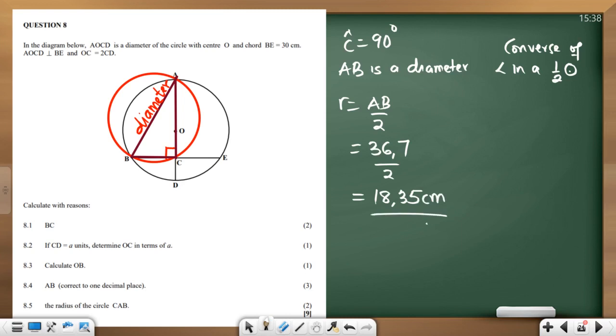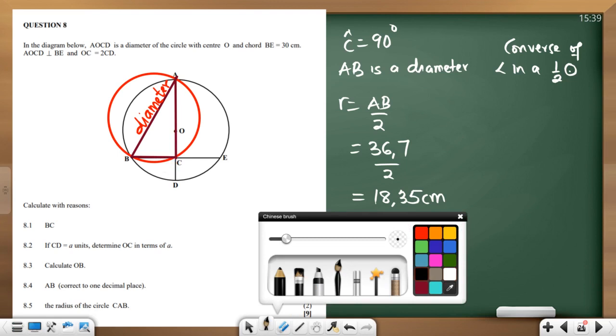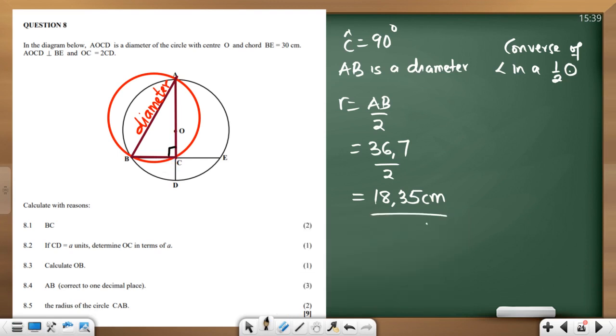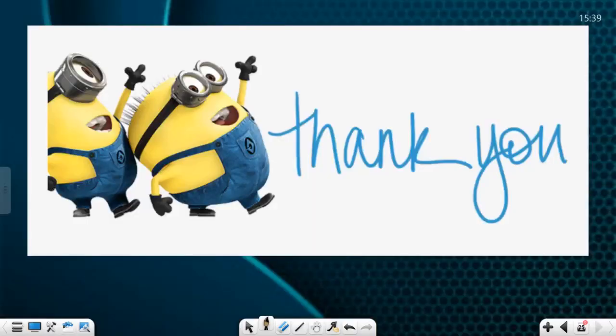Quite interesting. Please learn the principles, learn the tricks. That's what matters. Questions will always change from one to another. All you need to do is learn the principle. Find the angle, find the nature of the lines that surround the angle. And whatever angle you get, write it in the question. It helps. If you need to reconstruct, make sure you do. And I think this would be all.